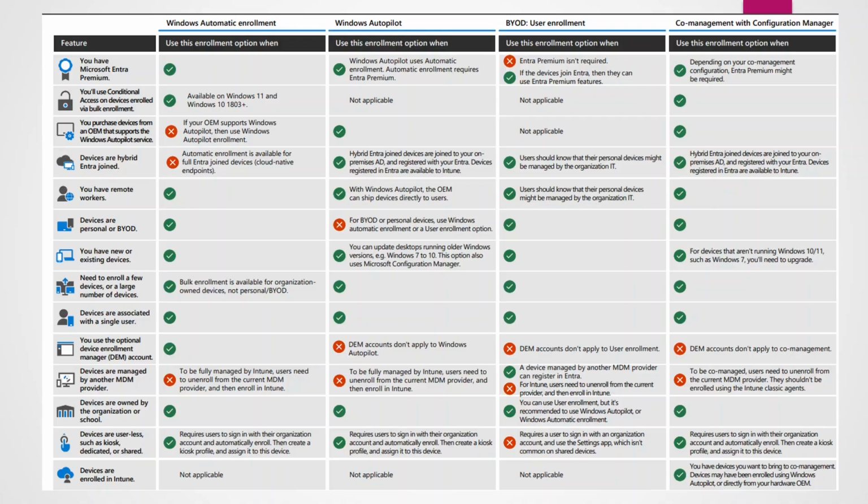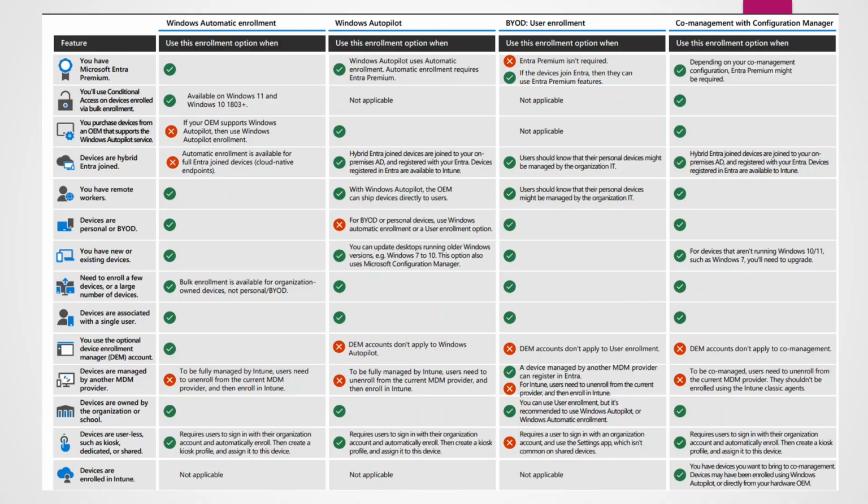The user enrollment is not designed for device enrollment manager accounts. It is also not the recommended approach for devices owned by the organization. Corporate devices should normally use automatic enrollment, Autopilot, or other organization-controlled deployment methods.